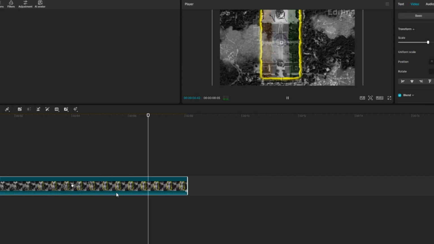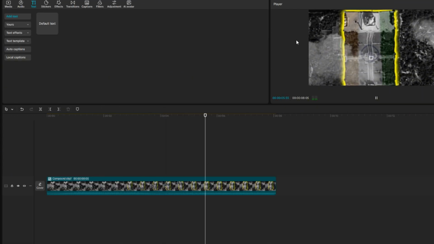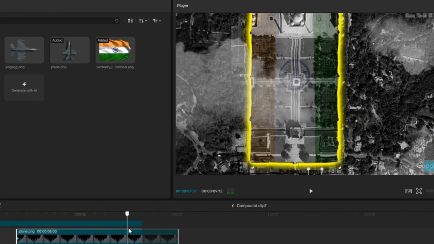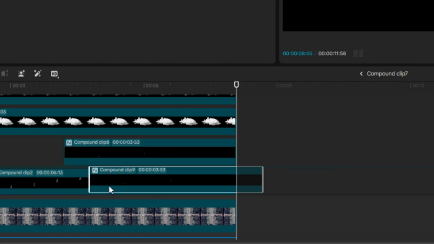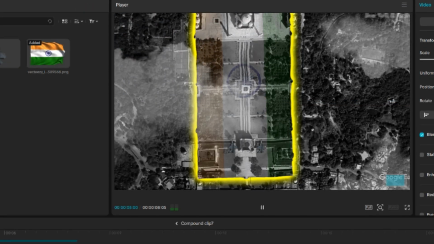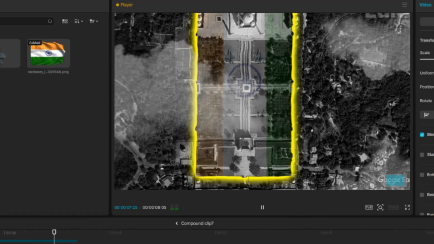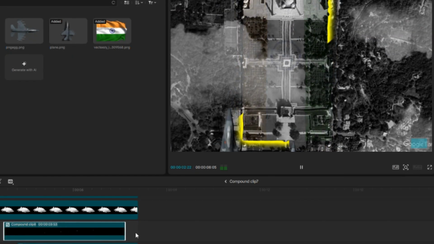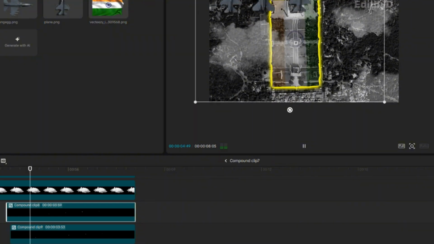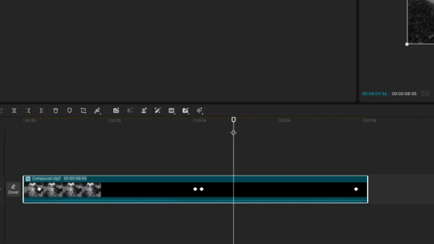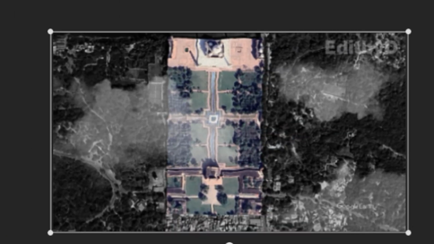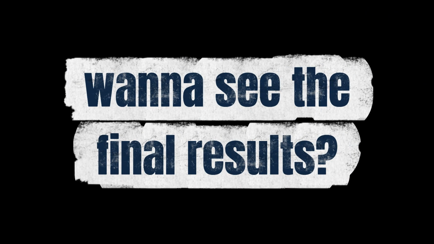Let me add more zoom-in effects and more assets to make it look better. Now, after all the finishing touches, here are the final results.